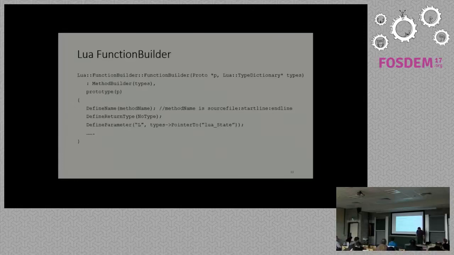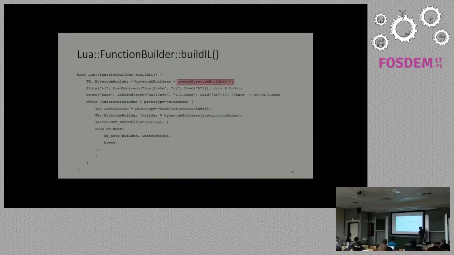So the Lua FunctionBuilder method will look pretty similar to the basic one I showed before. But really the main thing we take in for a parameter is the prototype. In the Lua VM, anytime you have a function that you're going to call, there is a prototype, this proto struct, and we use that to actually generate all of our code because that has the pointer to your array of opcodes and all of those things.